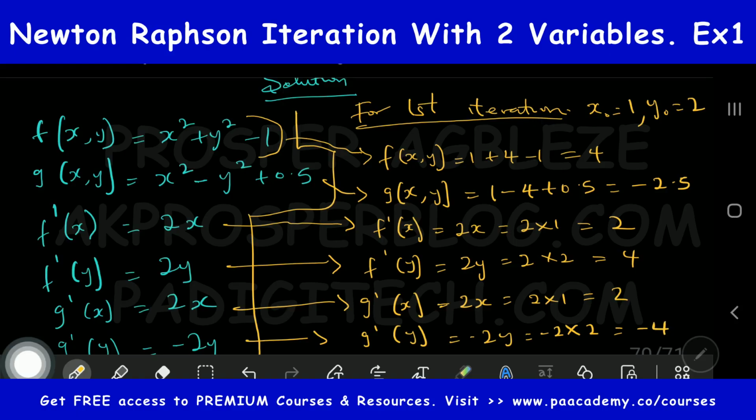That's why I did it side by side, so that you can really understand what is going on. When we get to the second iteration, we are going to have new values for our x naught, which will be x1 and y1. We'll use those for our second iteration and repeat all of this again. When we get there, you'll understand better, so let's take it one step at a time. Now we've gotten the values for all of these, the next thing is to bring in the general formula.